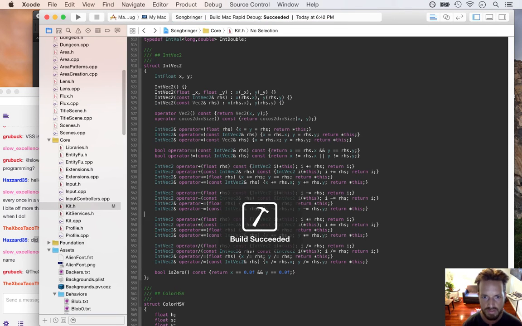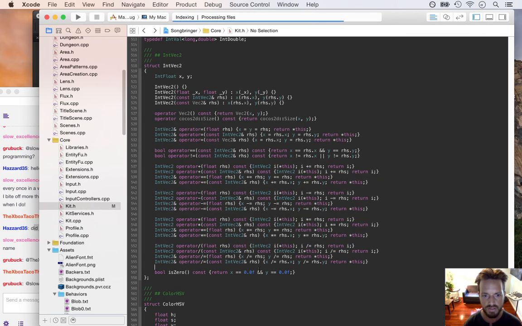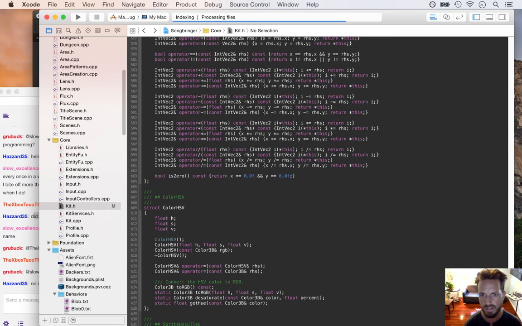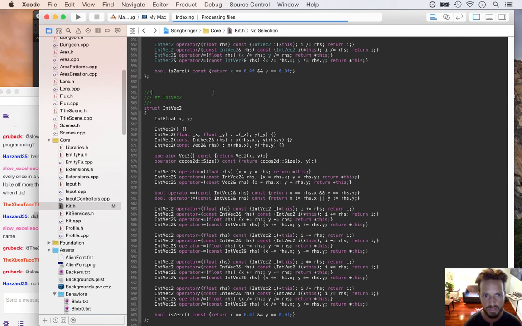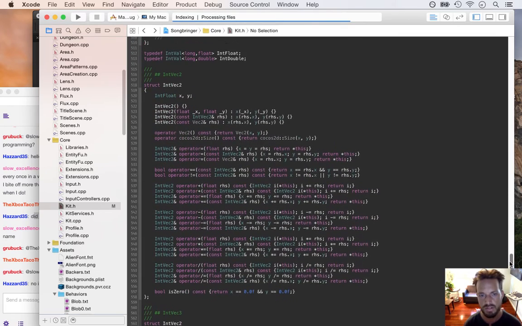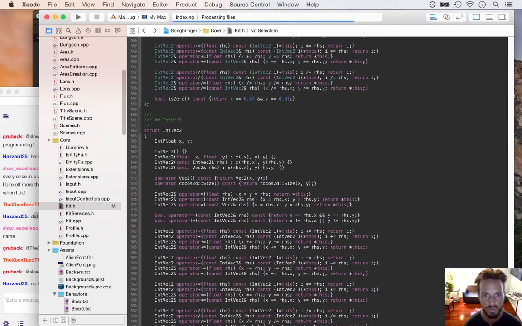Okay, apparently this is all necessary stuff to have all these in here. So, all right, we're ready to do intvector3. Sucks, I was racking my brain this morning trying to think of a way that I could code this without doing it twice. Like use variadic templates or something like that to do an integer vector with either two or three elements, but only write the code once. But the drawback to variadic templates is that you can't have named parameters. So there would be no way I could have a dot x or a dot y if I've already used variadic templates.